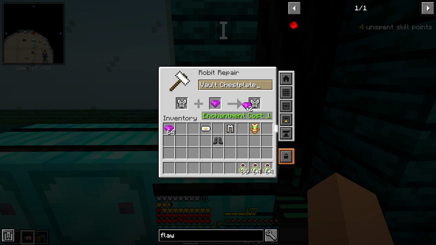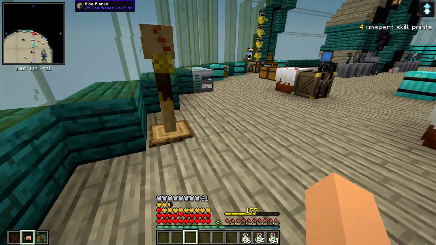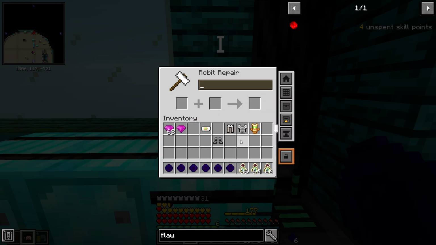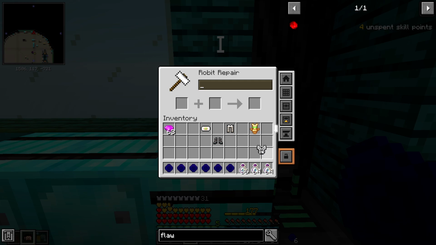I'm gonna actually do these one at a time and then remove them with the void thing and see, like, oh, especially that. See, soulbound, we don't want that on there. All right, we got knockback resistance. I'll take it. Let's throw another one on there. We got parry. We got 1 more slot on it. So let's see what we get. We got a +3 health. Okay, so that's gonna be slightly better than our chest piece right now.